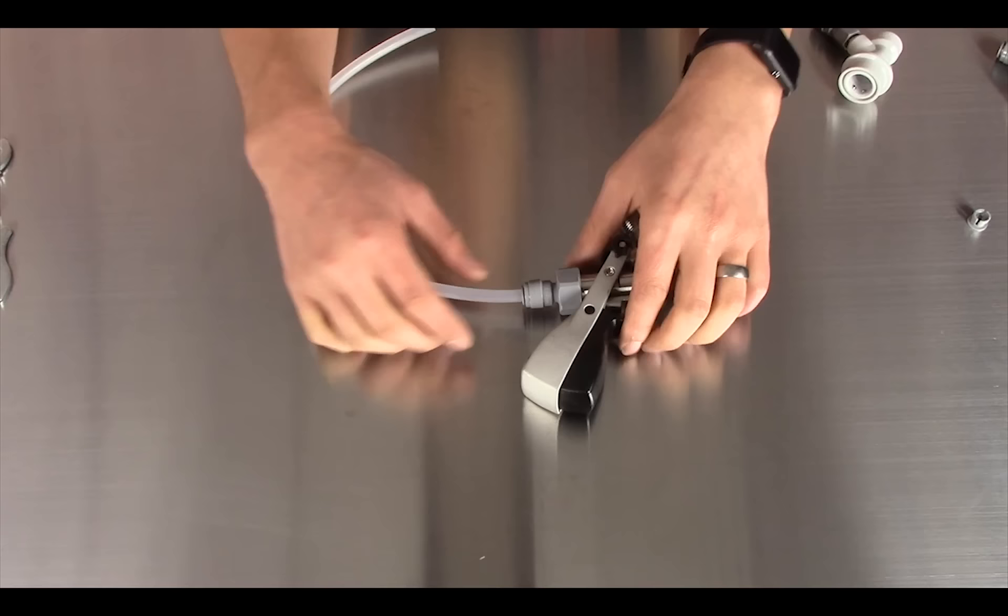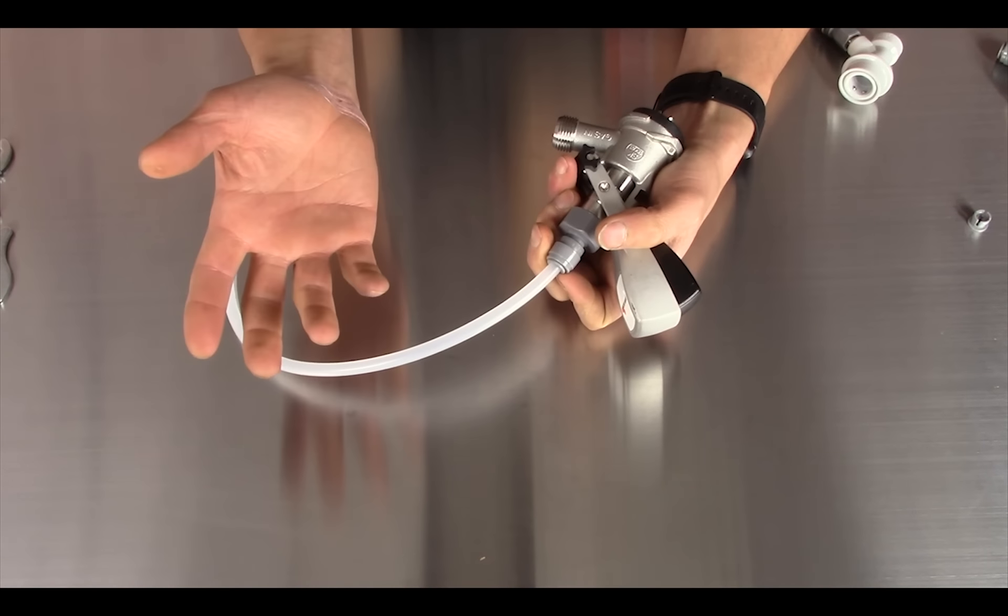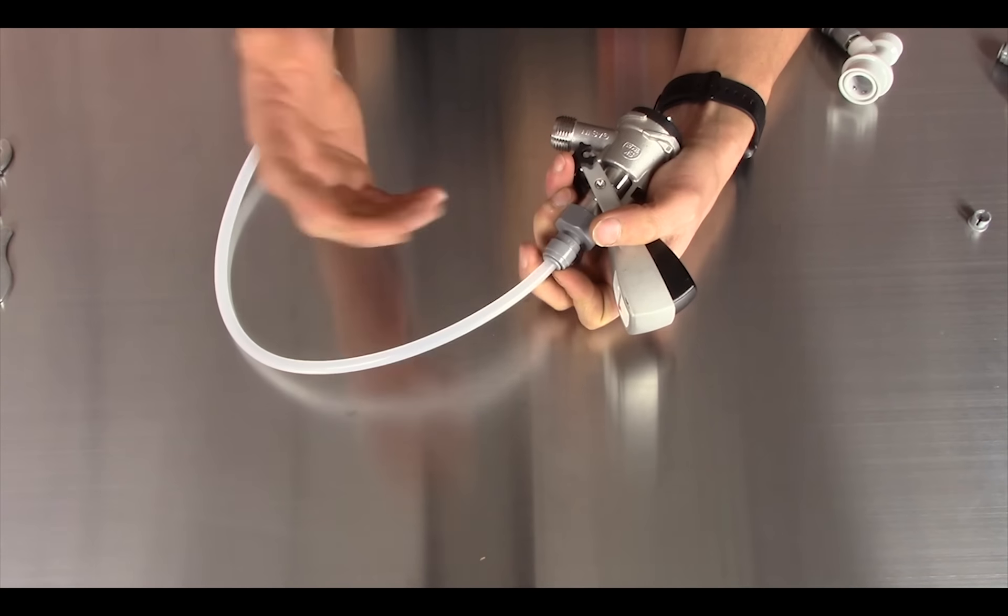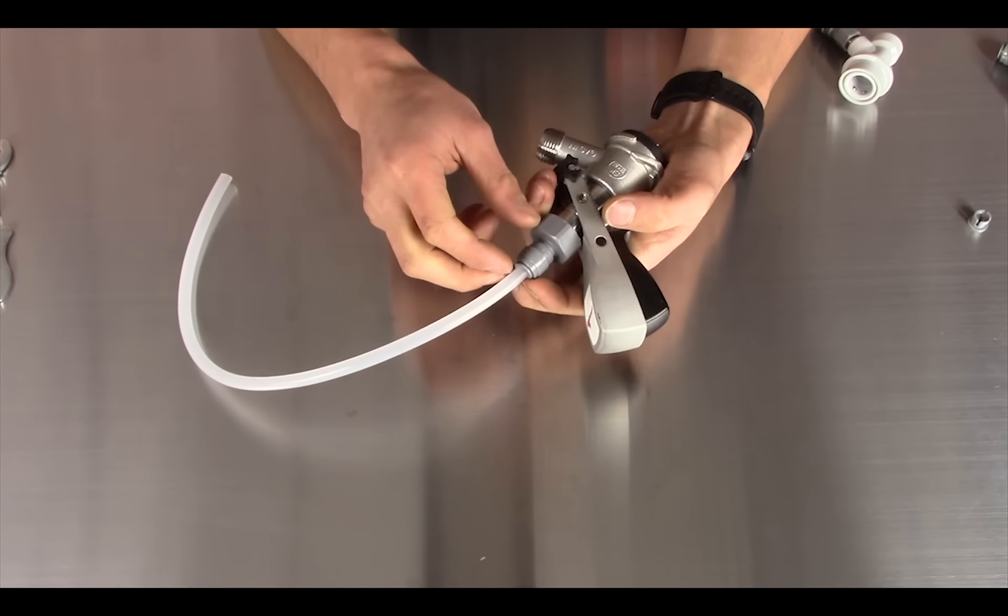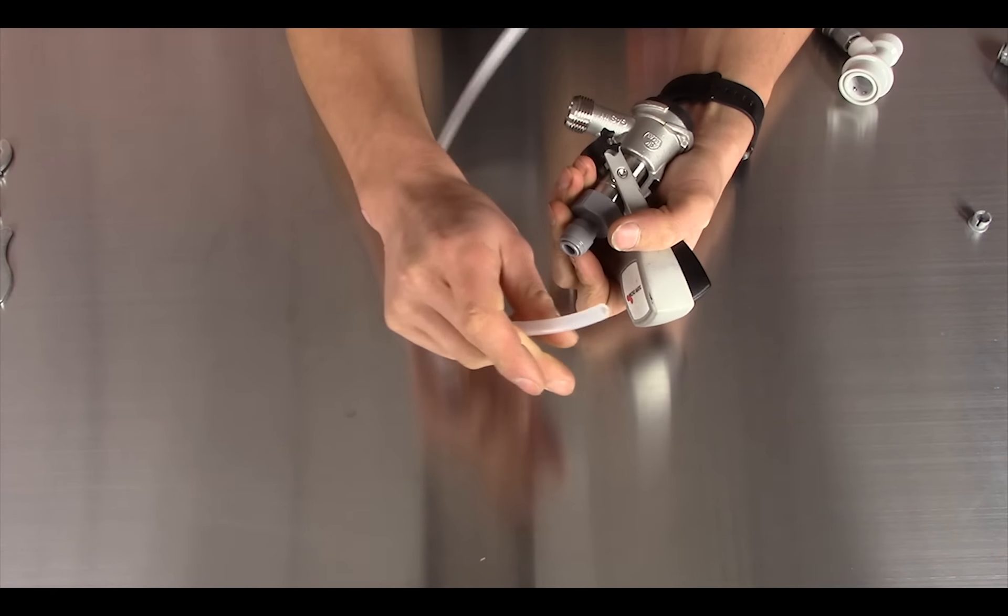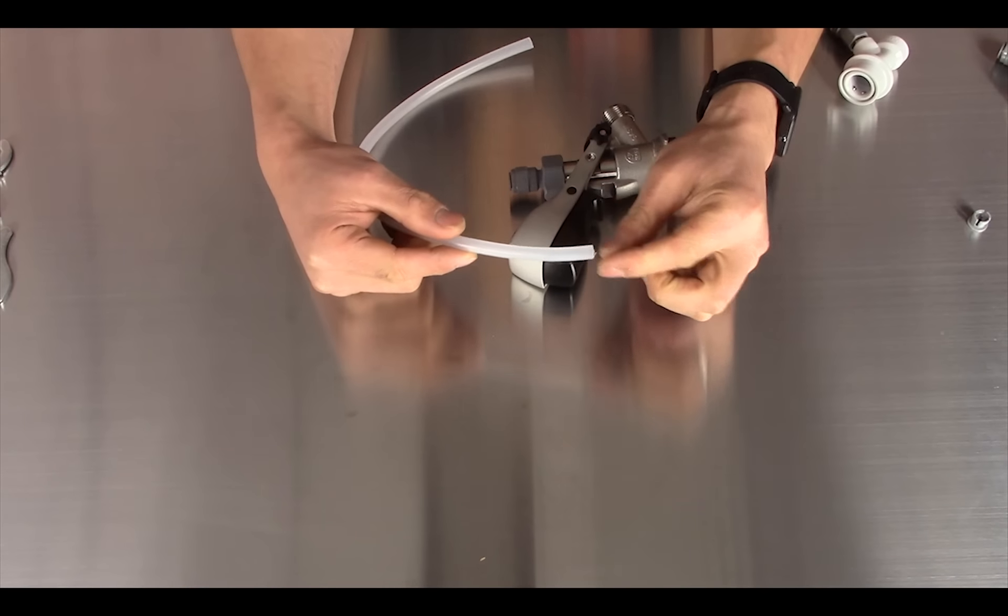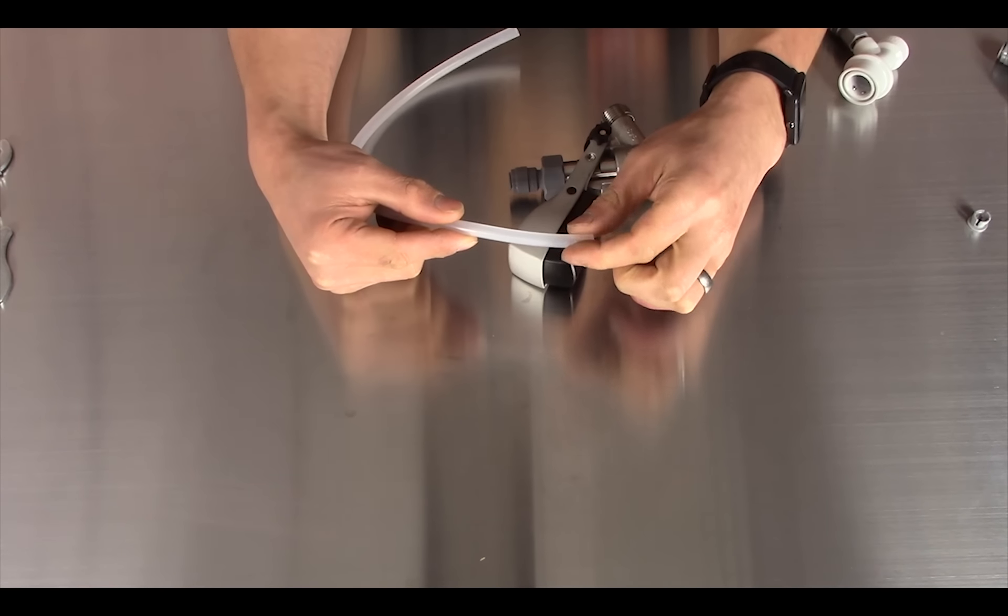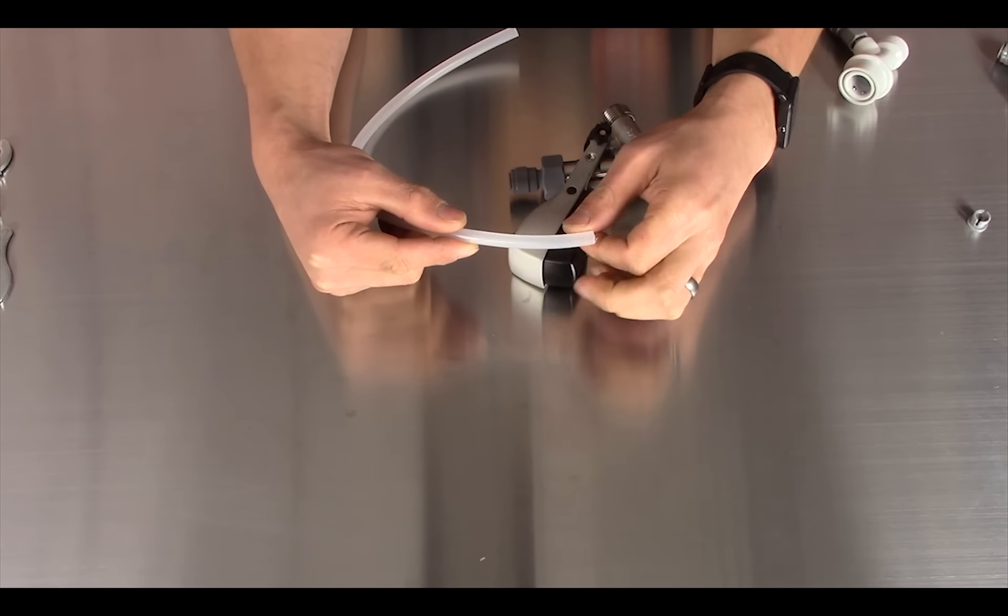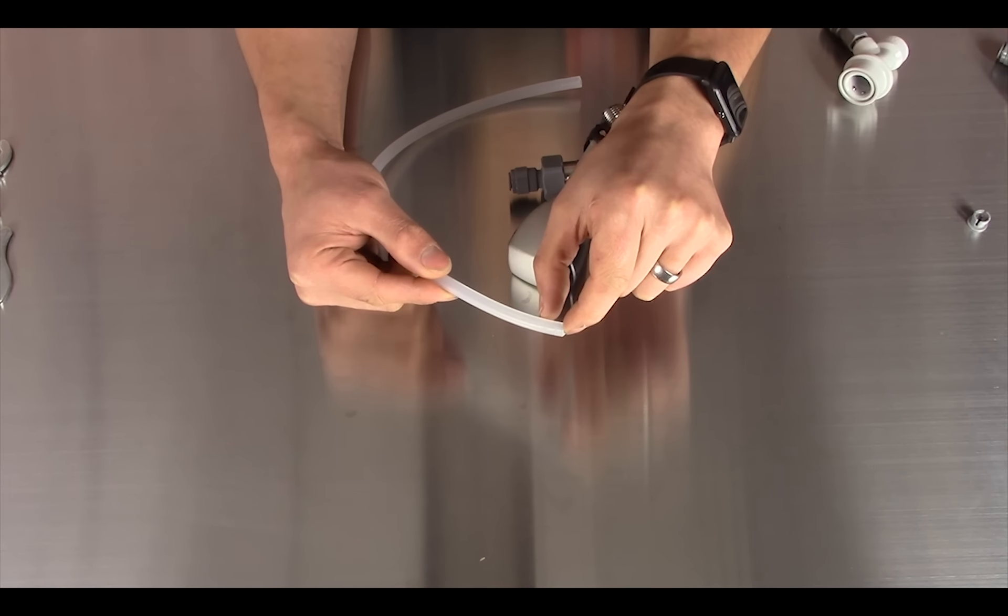So in order to disengage or release the line from the push-in fitting you need to pull the collet back. You can do it with your fingers but to be honest with you we've got a seven in one tool which is going to be released soon and that actually makes this job a lot easier. But yeah pull the collet back like so and then pull the line out and it will come out like that. You will notice when the line does come out the stainless steel teeth can sometimes burr up the outside of the line. So if you've got some serious burrs on there you might want to chop off just the end maybe half an inch or so before you use that in the push-in fitting again.